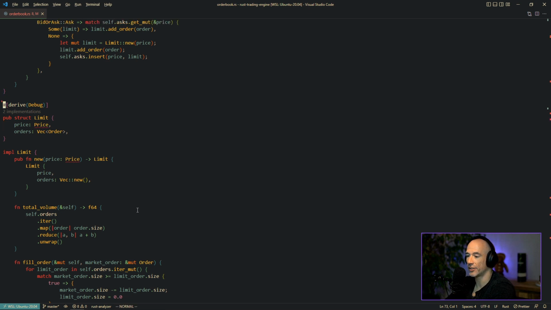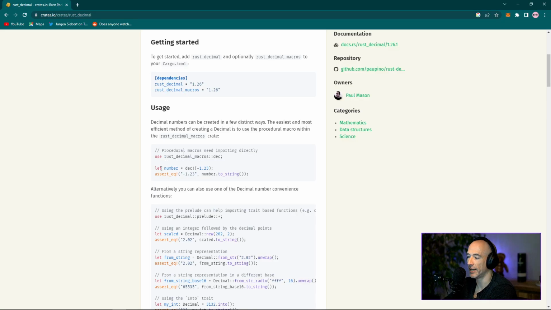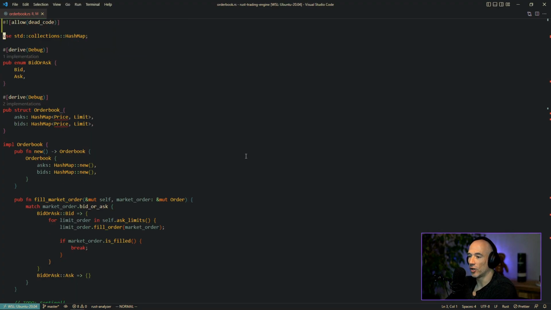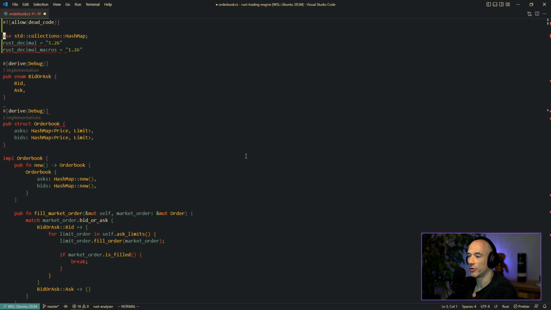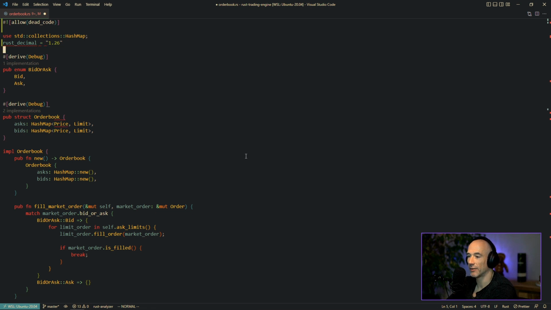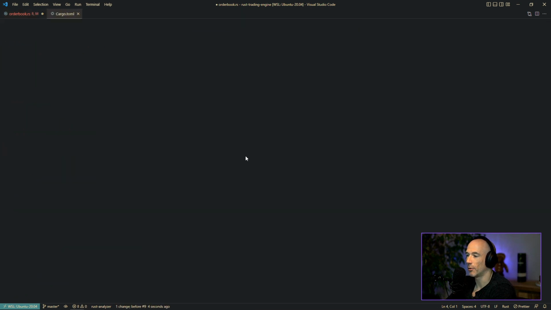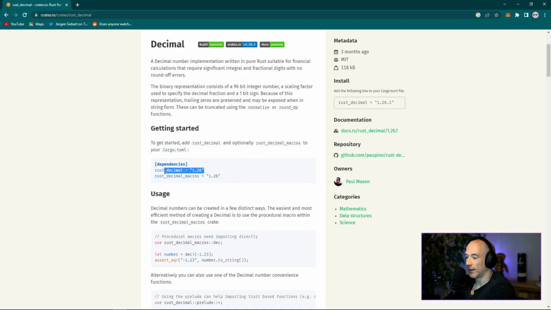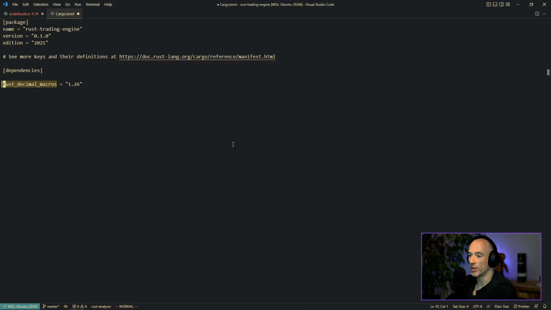So what we're gonna do is we're gonna install this decimal crate, right? So we're gonna copy these two guys, the rust decimal and the rust decimal macros. The macros is so we can actually instantiate the decimal in a much more convenient way, especially in our tests. So at the top of our file, we're gonna do this rust decimal, and actually, what's going on? What am I doing? We need a toml, right? We're gonna paste it in here. Hey, still early, my bad, boys and girls.